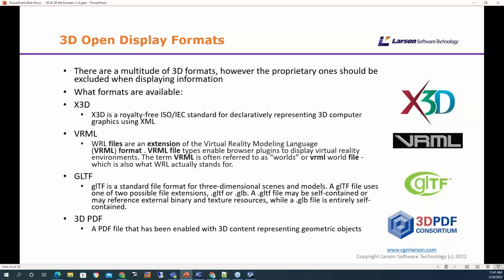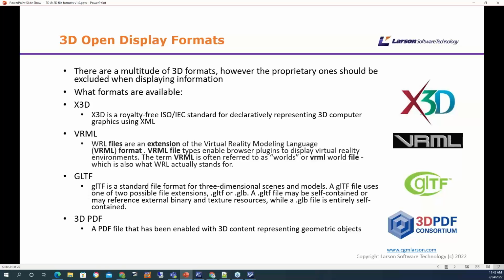Initially we looked at, say, X3D, because the world we live in from an industry point of view likes XML. So X3D is an XML format for 3D files. But we found that was quite heavy, took a long time to display, and created really big file sizes. We looked at VRML, which X3D is the next version of.